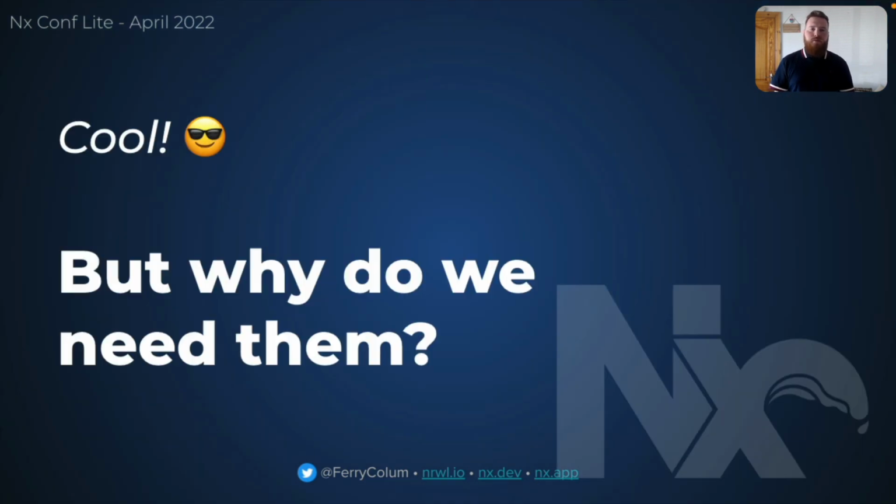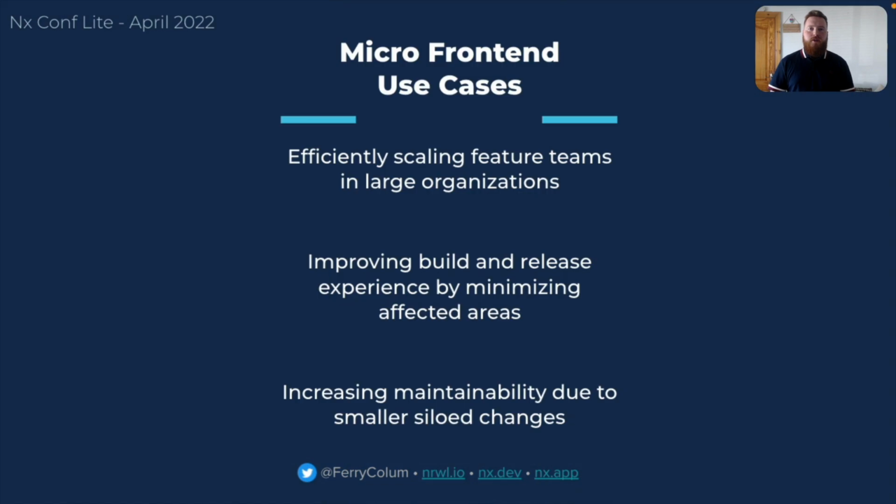So why do we need them? I kind of touched on it already by saying that it allows teams to deploy and work independently from other teams. But when does this become a use case? When do we need to actually think about this? That becomes a problem for large organizations that are scaling out their engineering department, especially if that engineering department is becoming global, where you have different teams in different time zones.